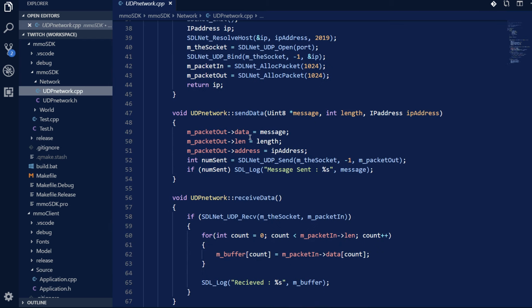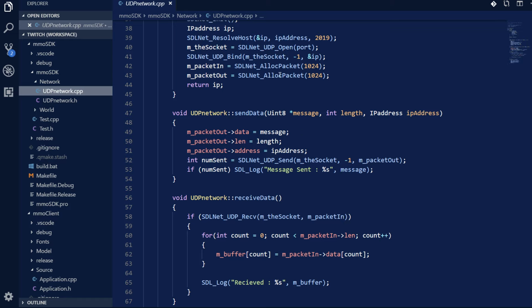Where we do send data, we receive the message, and we're just stuffing the message into the data. And we don't tell it how big it is, and we don't really do very well here.